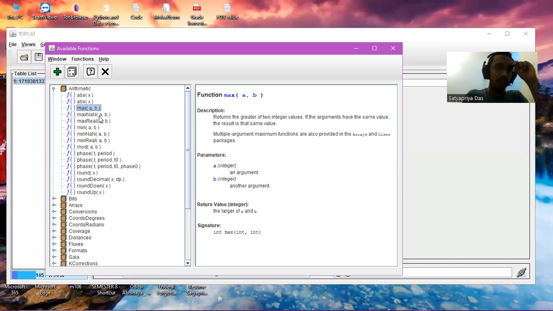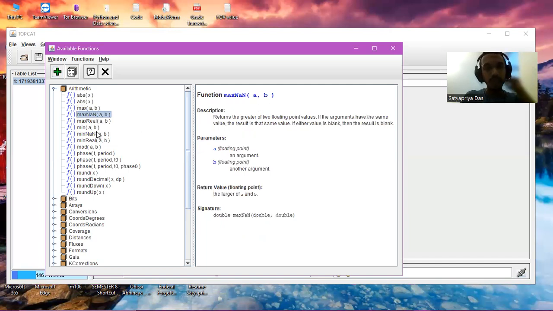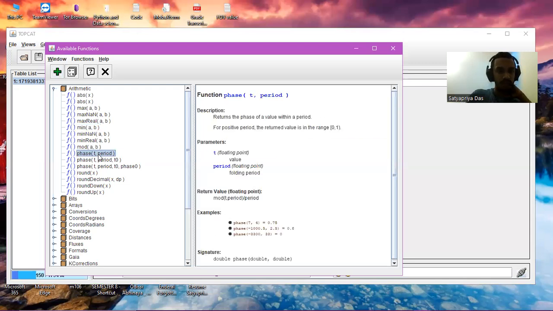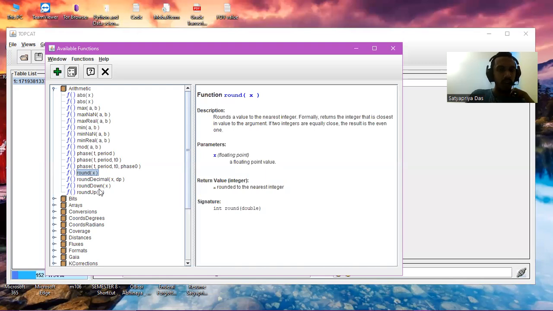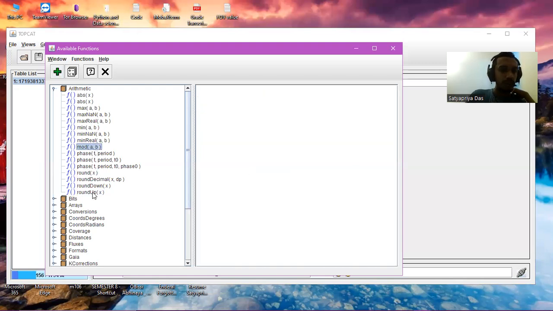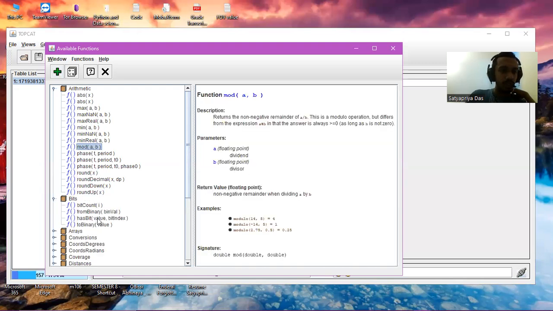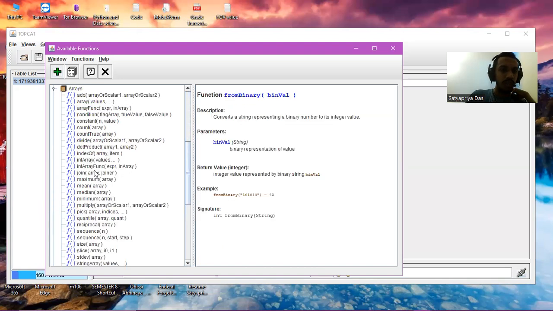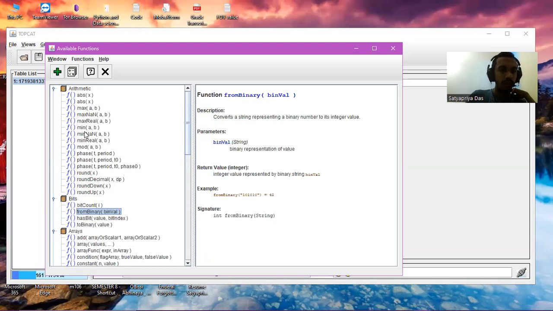Maximum, and you can explore minimum between some values, and so on. So you can do all those things like round, round up, round down, find the mod. And then there are bitwise operations, if you want to do some analysis, it can be done. I have mainly used a few of these arithmetic things.